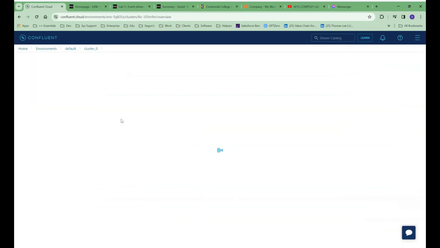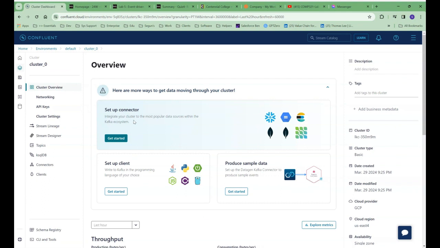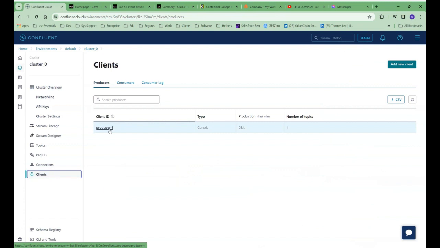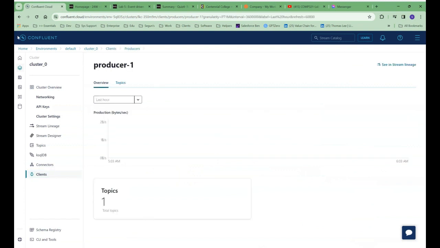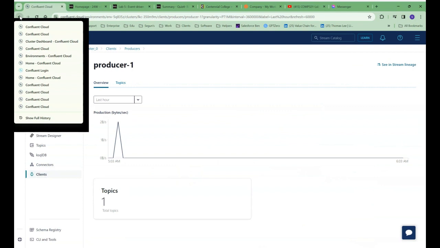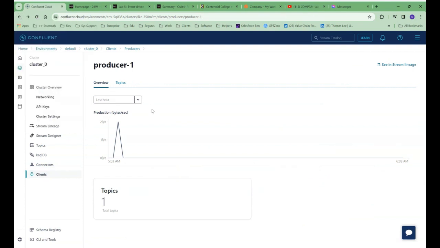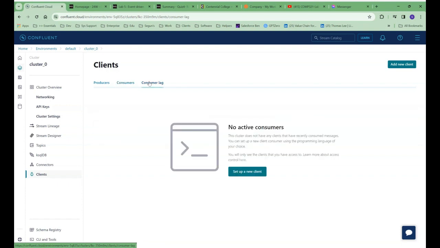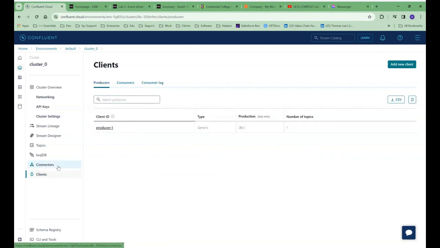If you look at this cluster, it's running already, and at the moment there is only one producer that I have worked with. I'll be doing another code demo to show that the producer sent information and another consumer consumed information. So this is the consumer. This consumer also consumed the information from the producer. There are no active customers showing, so we don't see anything there.